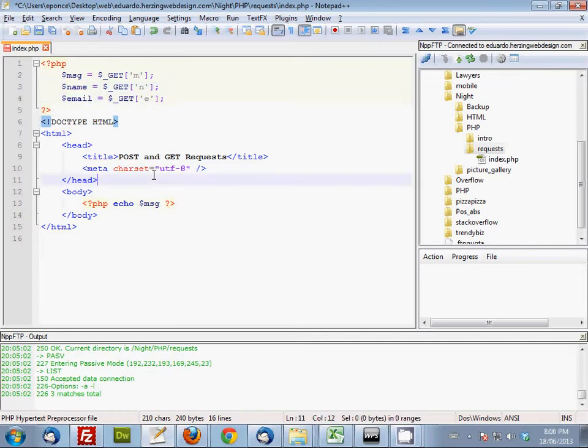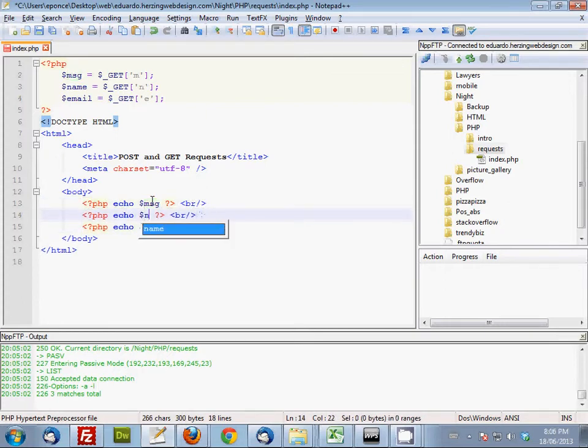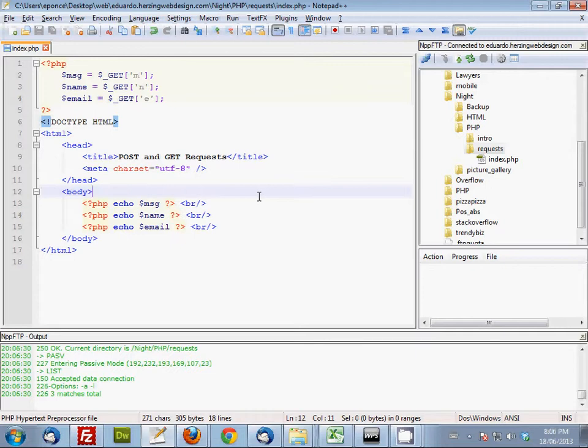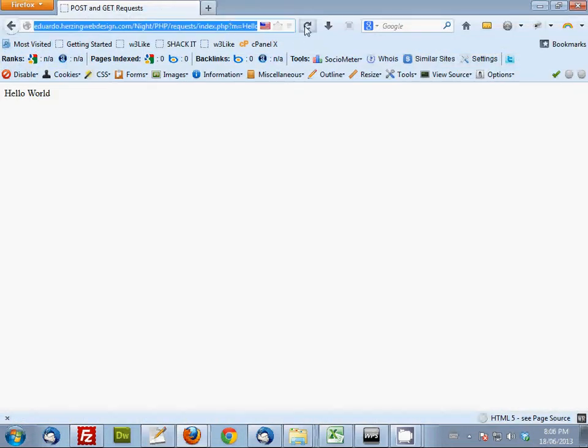Right? If I add here a break and then some more PHP, here we're going to put the name and then here we're going to put the email. Now I'm doing something with those variables that I'm getting through get. What is this?